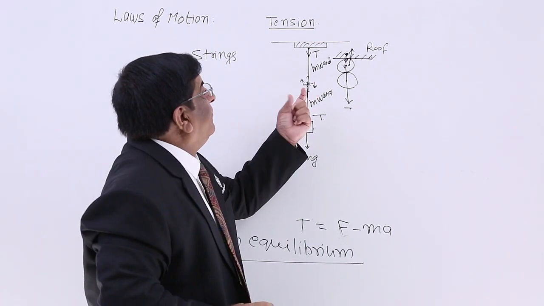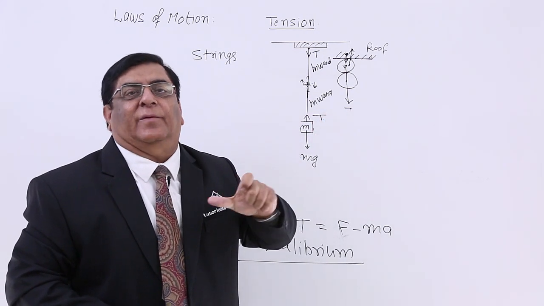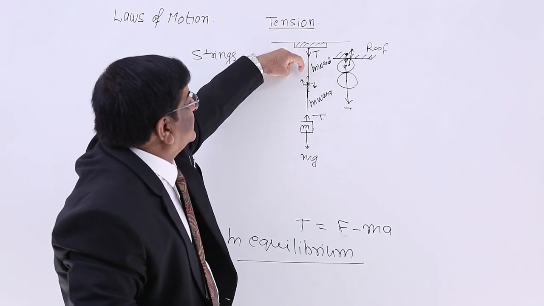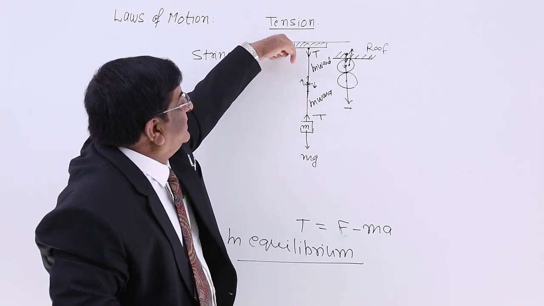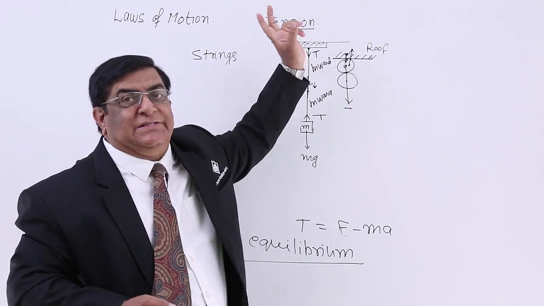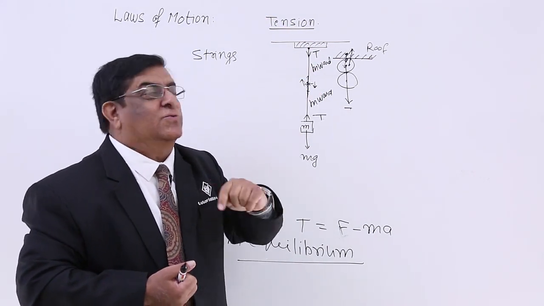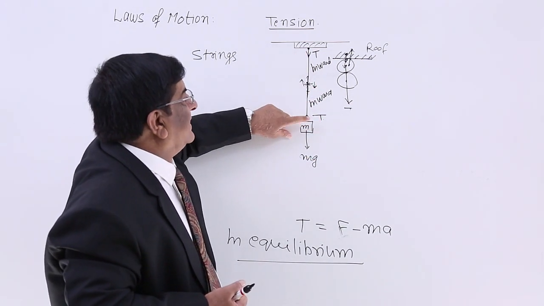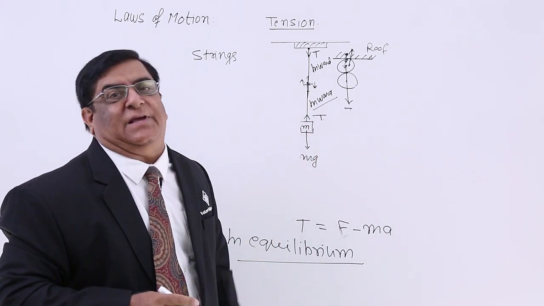So you will find wherever we make the tension, it is always in pair and in opposite direction. Here this is the string, here the tension is in this direction, here the tension is in this direction, and what is the net force? T and T, zero. So net force on the total string is zero. But still, it has developed two forces. The two forces are tensions, and one is acting at one end, other is acting at the other end. And what is the direction of tension? The direction of tension is always inward.